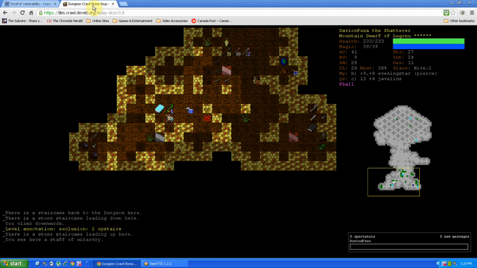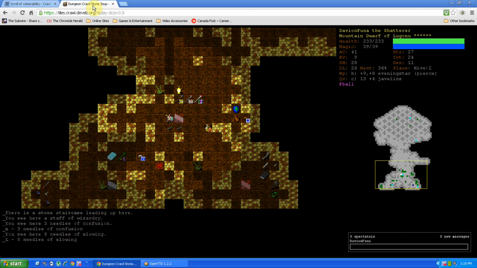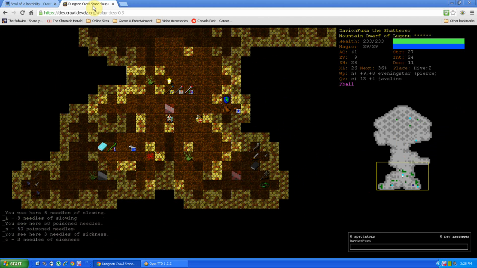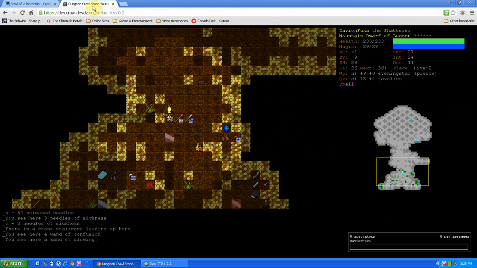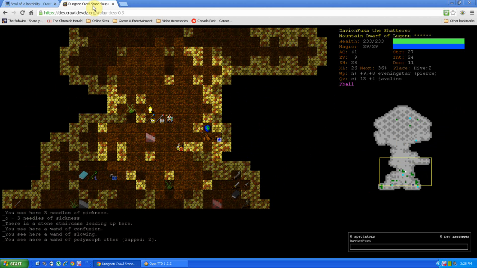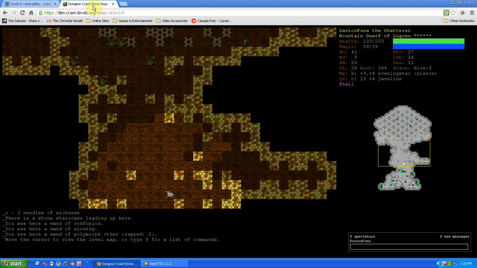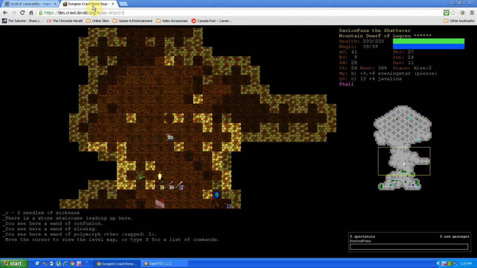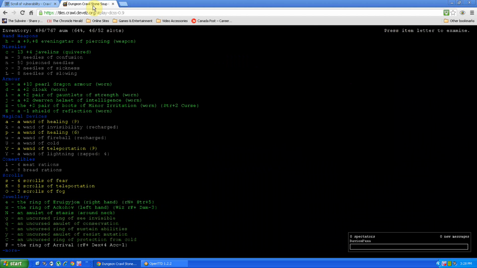Okay, and we got Staff of Wizardry. That won't really help me because I don't really use that stuff. Needles, needles, needles, needles. I may actually use those. Polymorph, and so on. I'm basically using crappy wands at this point. But healing and invisibility are useful to somewhat. Teleportation too.